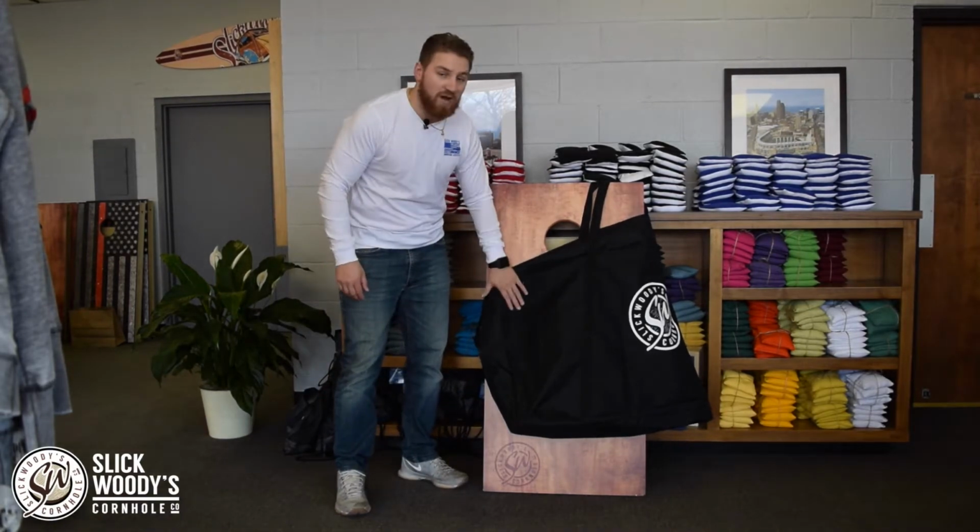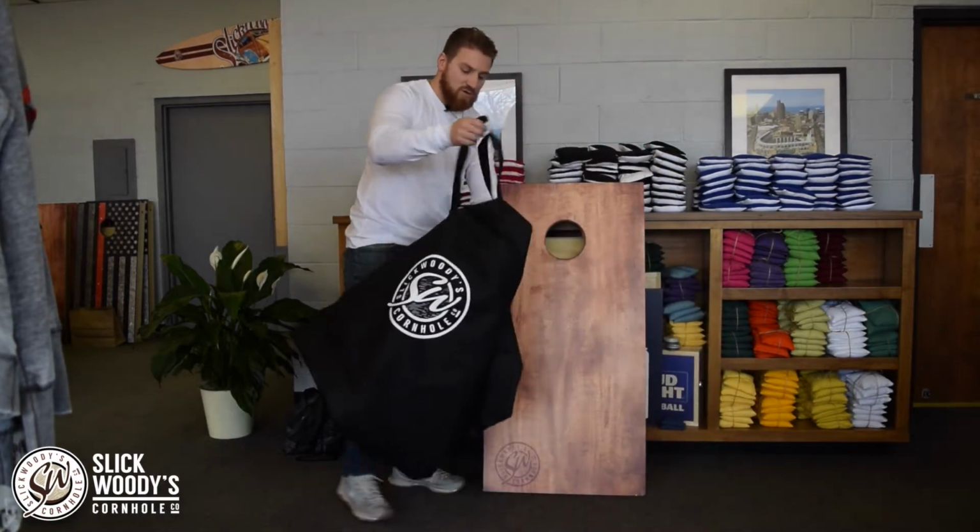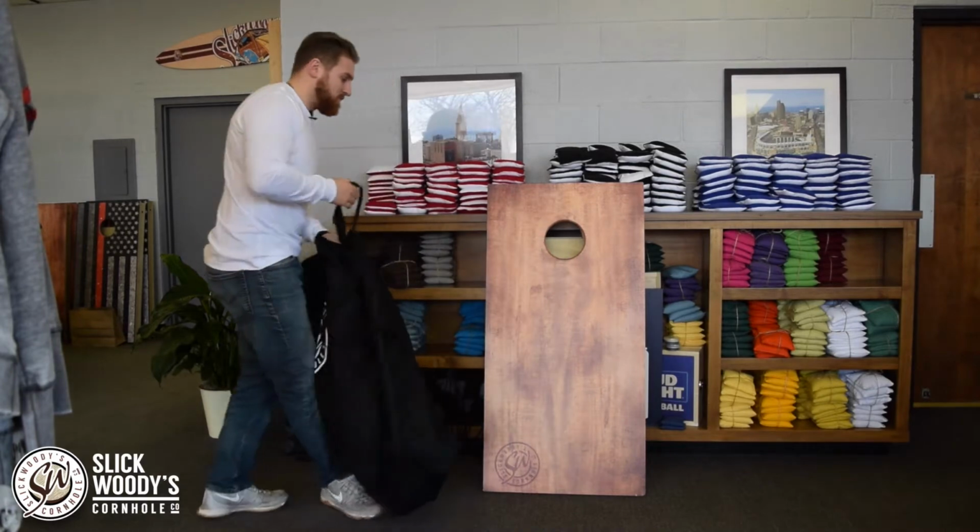Jimmy here with Slick Woody's Cornhole Company, and today we're going to talk about how to most efficiently put your cornhole carrying bag on your set of cornhole boards. So first step, you're going to make sure your bag is unzipped, like so.